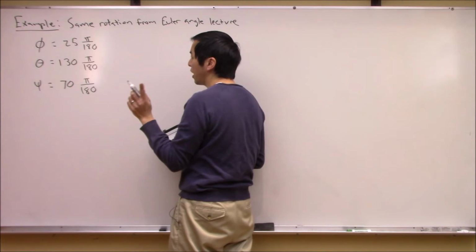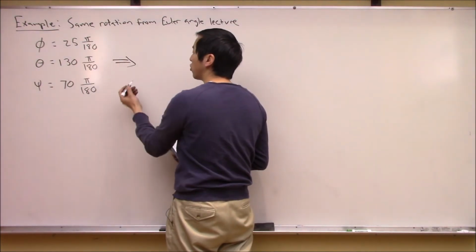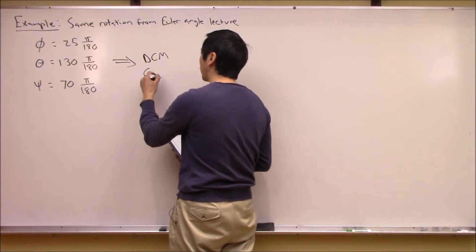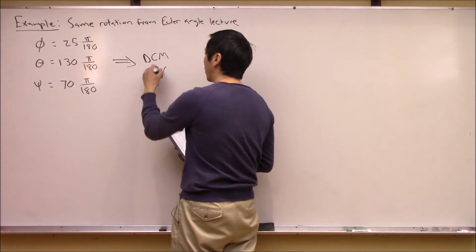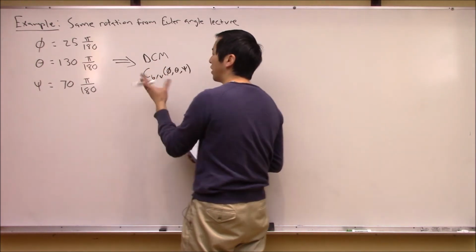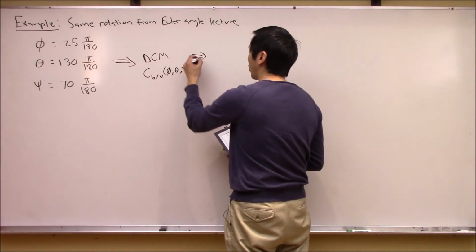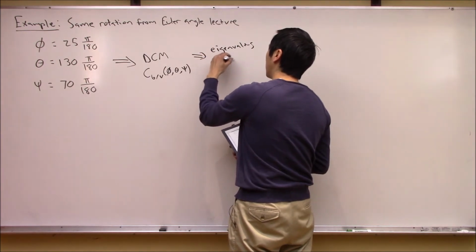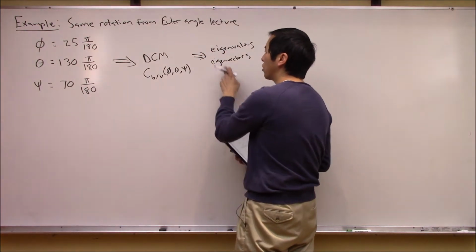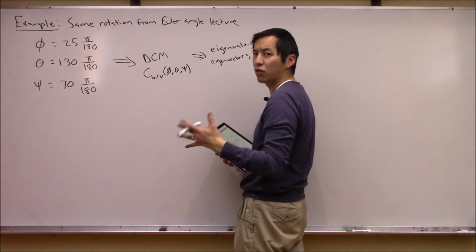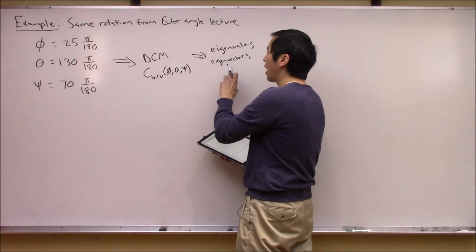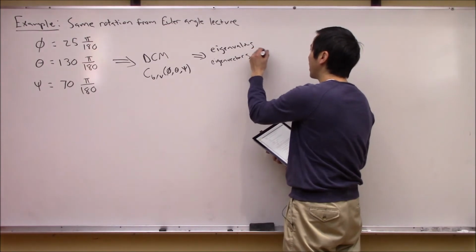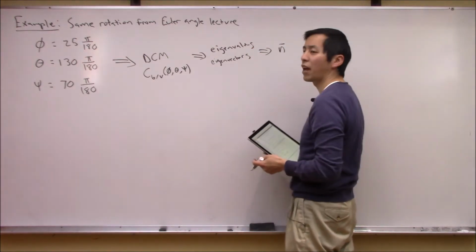And if you remember what we did in the previous discussion, we basically turned this into an entire DCM, right? We turned this into a single direction cosine matrix, which took us from the northeast down frame to the body frame, and this was a function of phi, theta, psi. This was kind of an ugly 3x3 matrix, but what we did next was we looked at the eigenvalues and the eigenvectors. We found the eigenvector associated with the unity eigenvalue, and that basically gave us the unique axis of rotation that we could have applied instead of applying 3 subsequent rotations. So this basically gets us our axis of rotation. Let's call that n for now, okay?